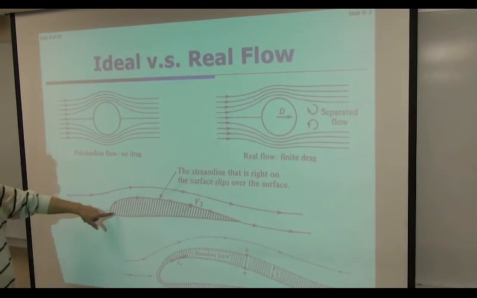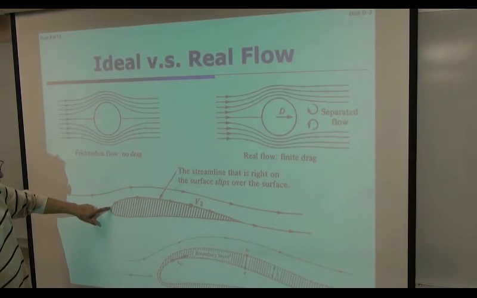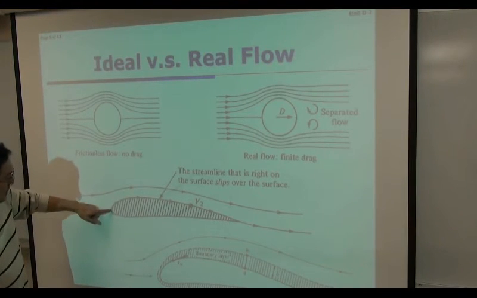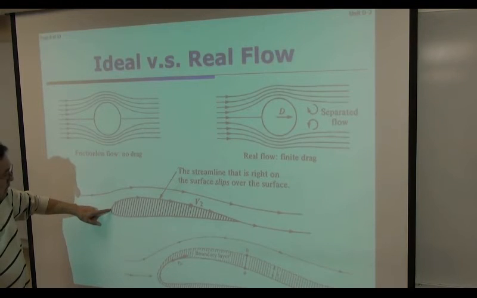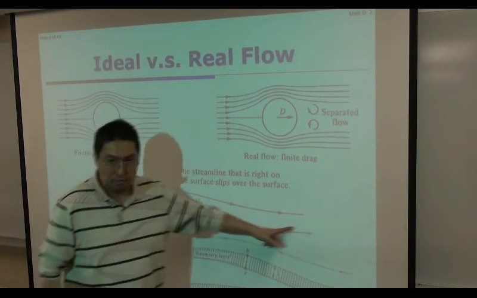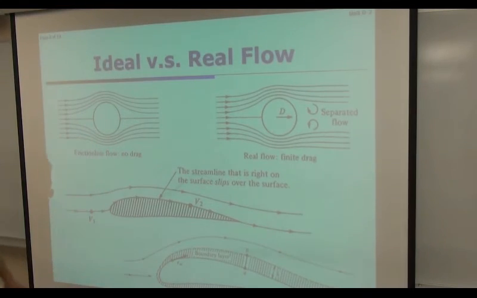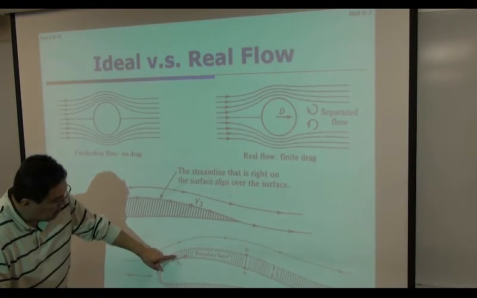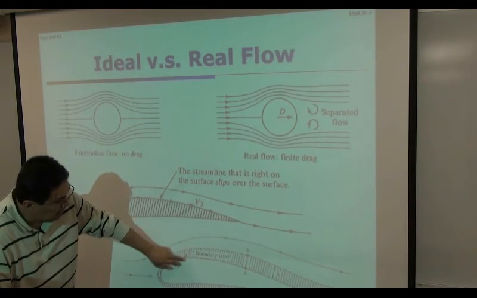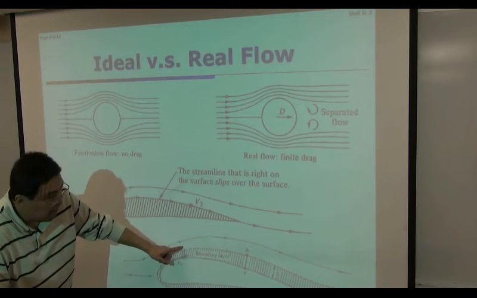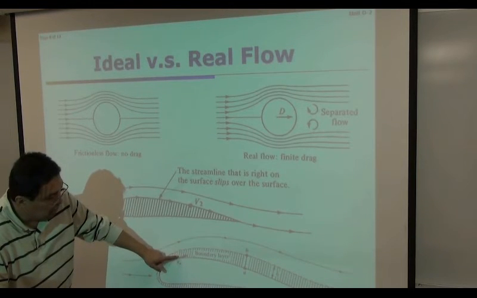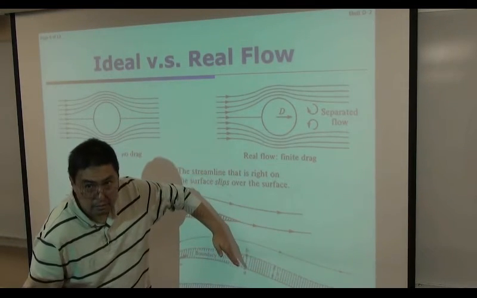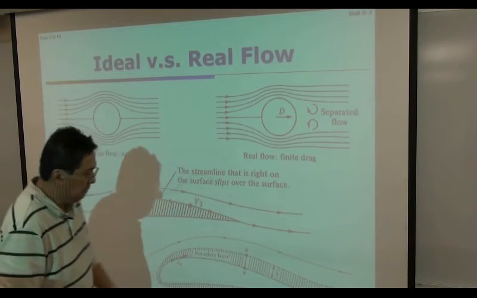Same as here. This is the flow over ideal flow. Okay. If the flow is ideal, there is no boundary layer, so the flow gets in, hits the stagnation point, and then after that slides over the surface and departs from the surface. This is ideal flow. But because of the boundary layer, within the boundary layer, you have a velocity changing from 0 to free stream. Because of the boundary layer, you are going to develop skin friction drag, and also could be a separated drag if you have a high angle of attack. Separated flow creates the stall. So next page.